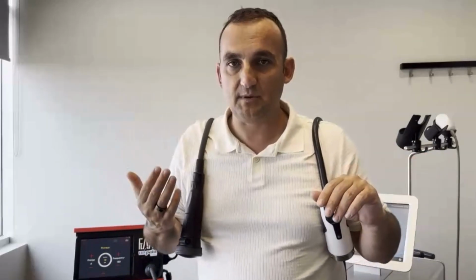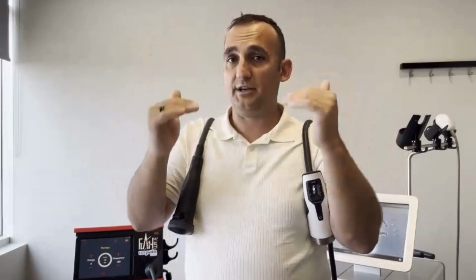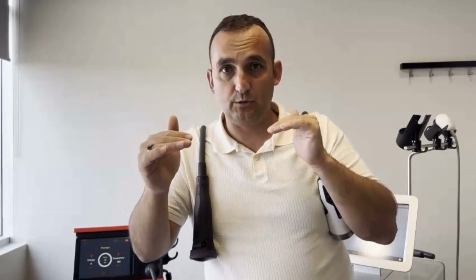So how does the treatment look like? So you come in on the first session, we do full assessment, we try to figure out where the problem is coming from. Because even though we use those amazing tools, if we don't actually figure out the cause, where it's coming from, it doesn't matter what you use. As soon as we do symptomatic treatment, the pain always is going to be there. So on the initial treatment, we do full body assessment, and then we do the treatment.